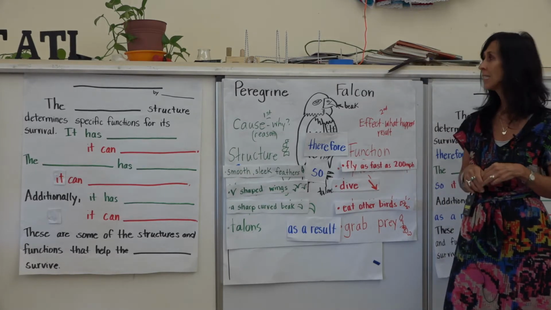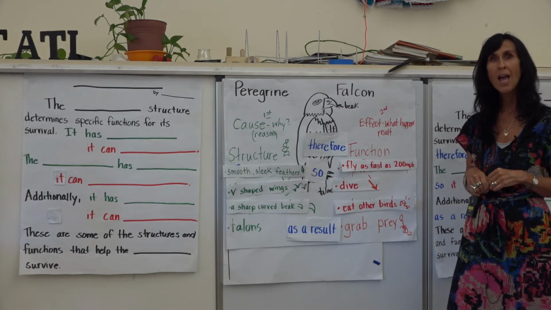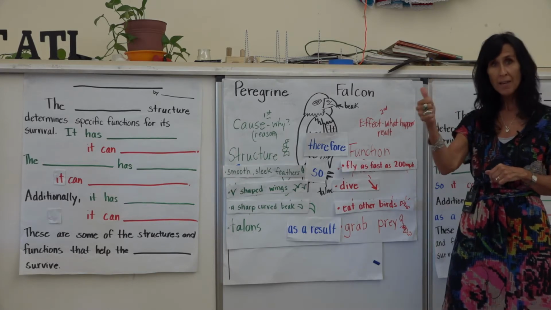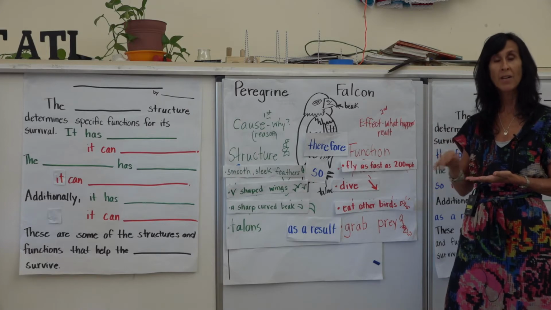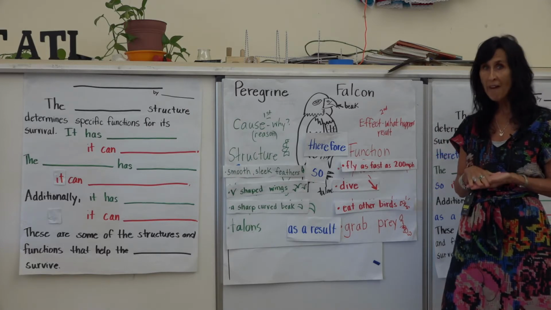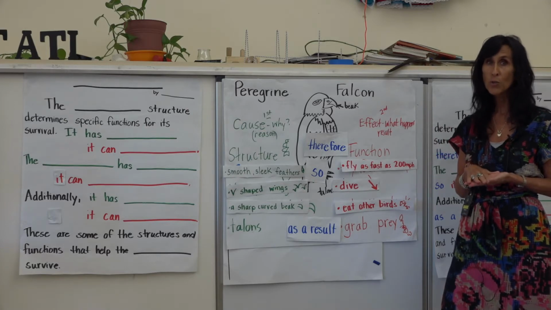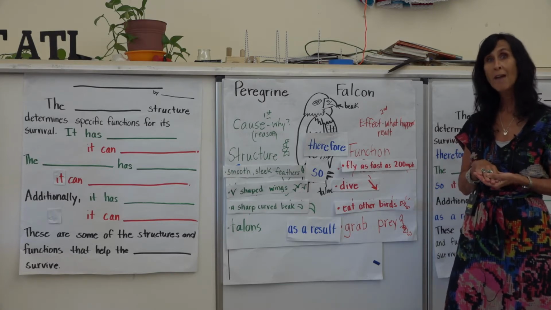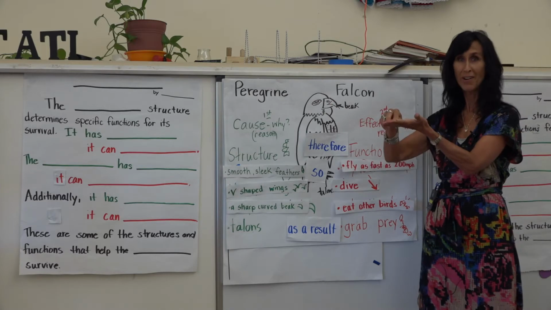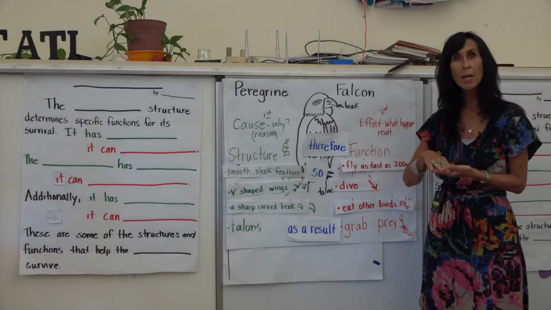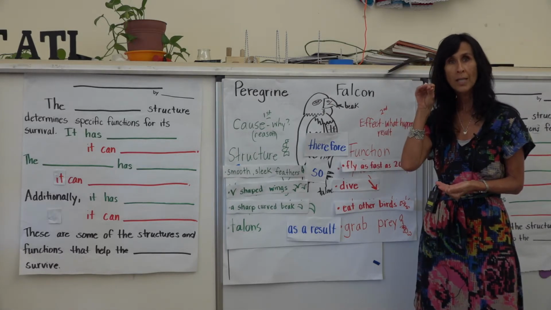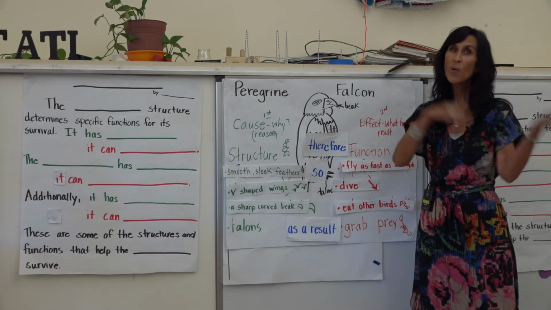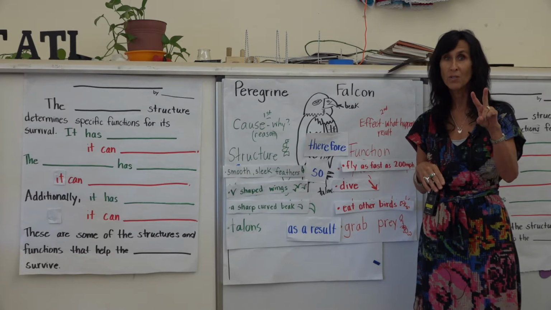Today, I'm going to demonstrate how you can write an informational paragraph. Say that with me, informational paragraph. That's a paragraph that has facts, things that are true that can be proven by science. Today's paragraph is going to be about the peregrine falcon. We're going to practice it orally because every time we write something, we always need to do two things first.